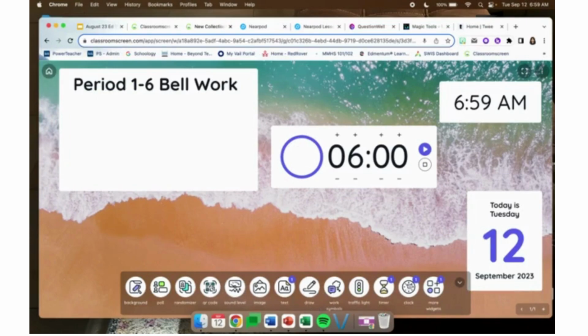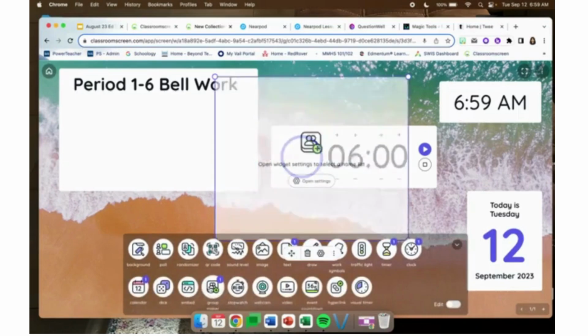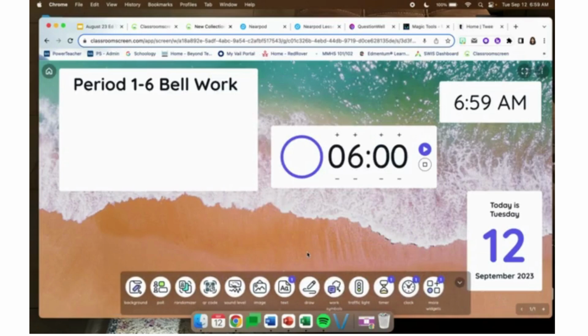You can always add a stopwatch. It has a group maker where you can go back to your settings and you can add lists of kids, and then it'll randomize groups for you. It's a really cool feature. I use this all the time for interactive stuff, and if I want to do a countdown timer or if I want to play a YouTube video, you can just embed those really simply, and it's great for bell work, great for just something to have on the background while your kids are working on notes with some directions, etc.